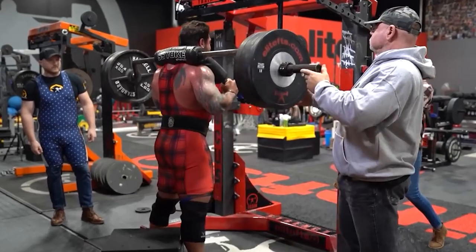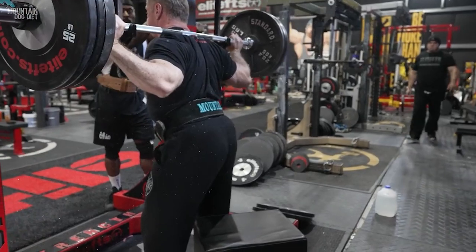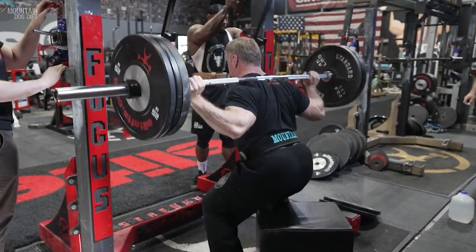As just a teaching tool, the bands can greatly teach that — it's like, oh shit, I need to push with force, no other option. So you can think about how to implement that in the compound lifts you want to build compensatory acceleration with. It probably shouldn't be every lift in training, but it should be some, because there is carryover. And it teaches them the difference between lifting something with force compared to lifting something with more control — both have benefits and they should know the difference.